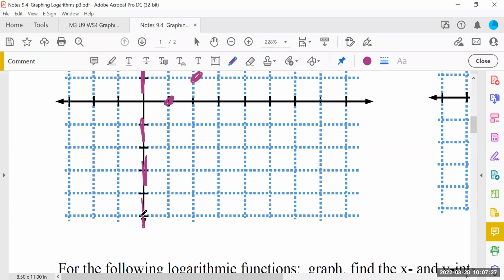Every problem is going to have a vertical asymptote that you will not go to the left of. If you go on to advanced math, you may flip these around and have them going the other way. But for this class, they're all going to go to the right.